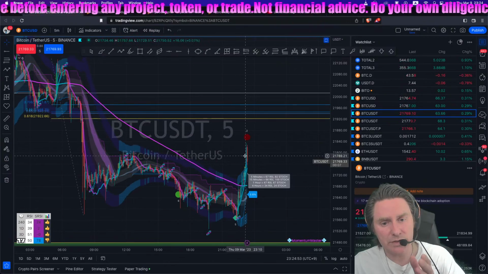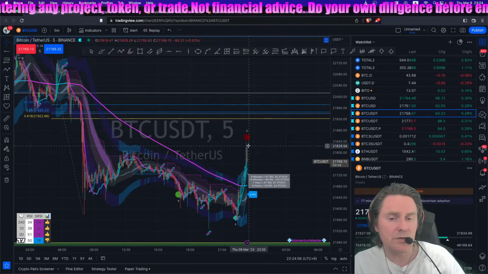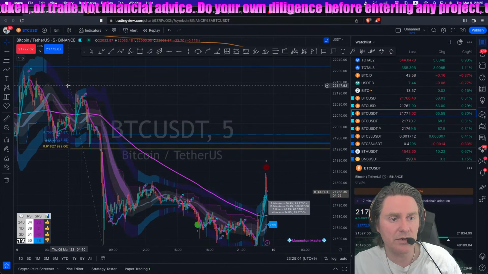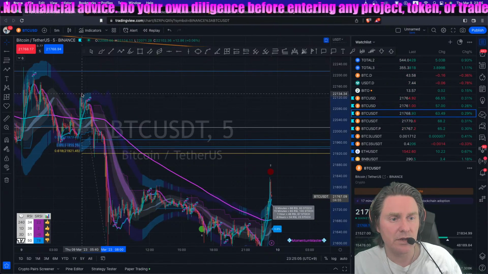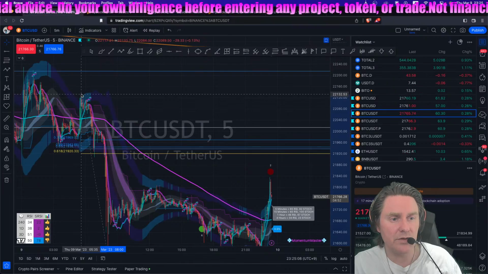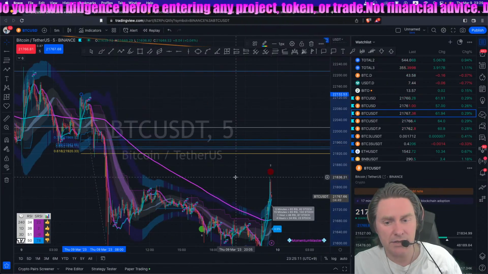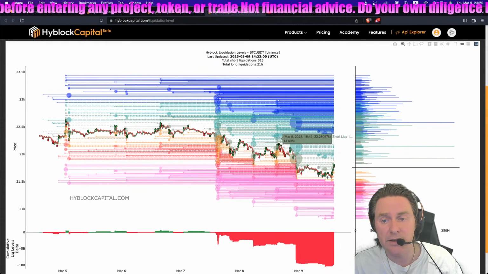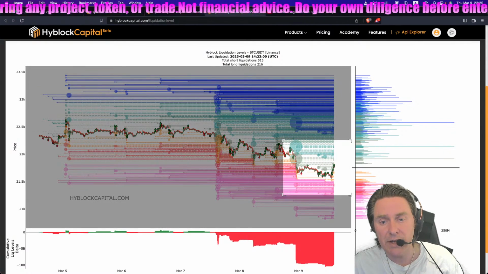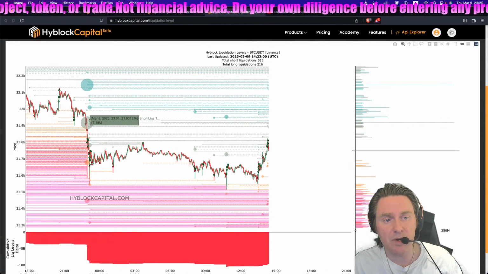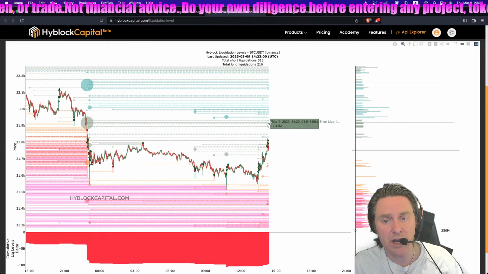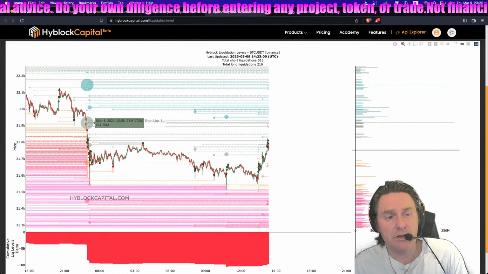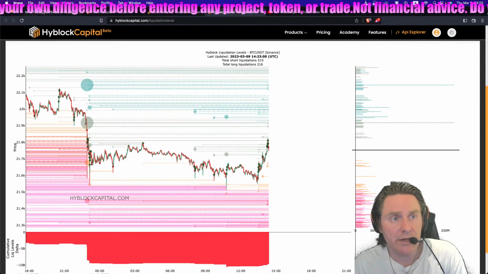Like you don't FOMO, you don't see this red candle and go, oh, I gotta sell, or I gotta short, or whatever. You chart it out using math, and then you make sure your idea is sound, and then you should enter that, if you're so inclined, off your own analysis of that, where there's no emotion involved. You're just seeing where the liquidity is lying, and it coincides nicely. And you can go back and check where we've seen bubbles like this occur, and they go up and they grab it, and then they come back down again, and then they go back up to get the next bubble. So you could ride those liquidation events and scalp if you like.